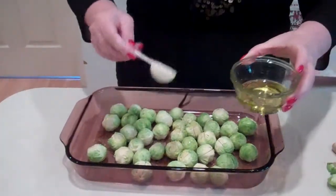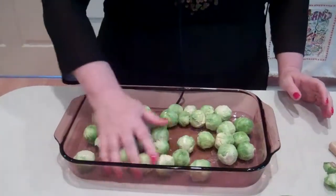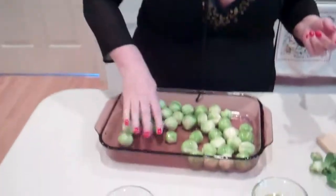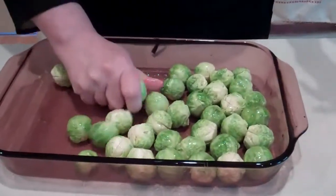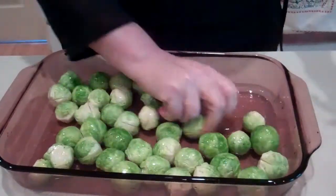Right, so that was one bag of Brussels. I've got two tablespoons. And then what I like to do is actually use my hands to coat the Brussels, to make sure each one of them is covered in the oil, so they brown really nicely. So just whiz them around, make sure they've all got salt and pepper on. Give them a little massage. You can see they're all glistening with the oil. So that was two tablespoons of oil, which was plenty.